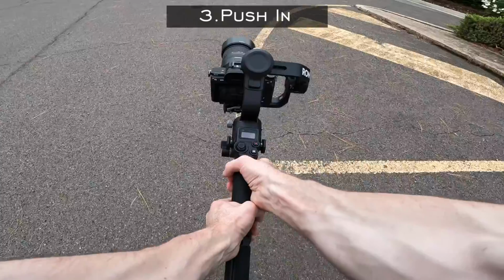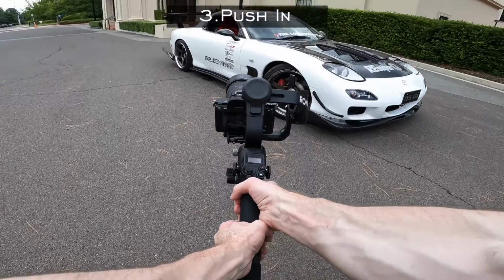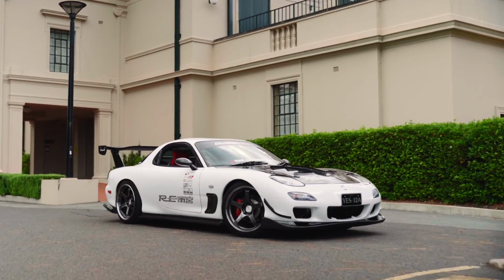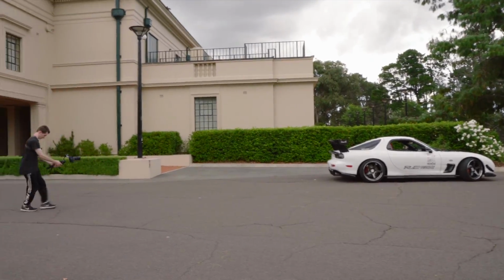The third gimbal movement is a steady push in or a pull back. Now, to make the steady push in movement look good, it needs to be a very long movement. So make sure you start very far back away from your subject and then you start pushing in towards the subject. The pull back is just the push in reverse.